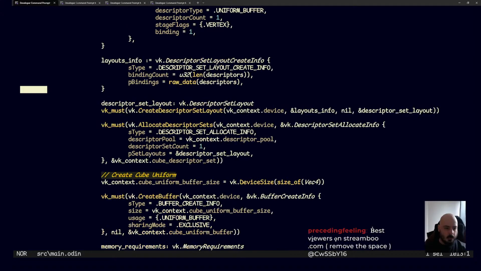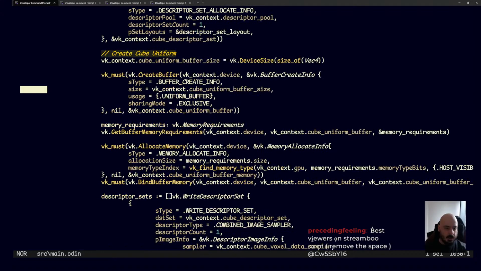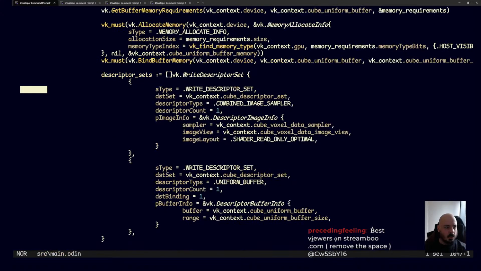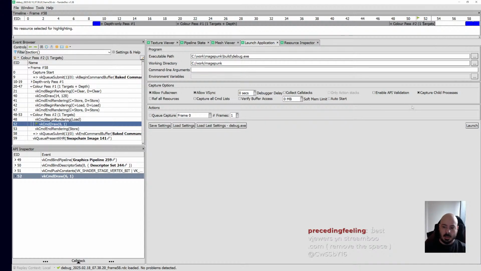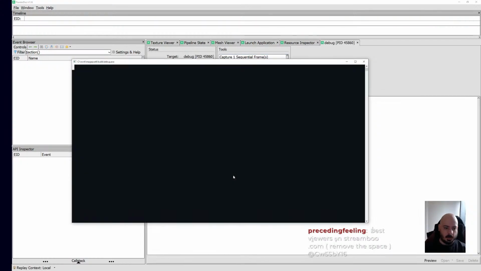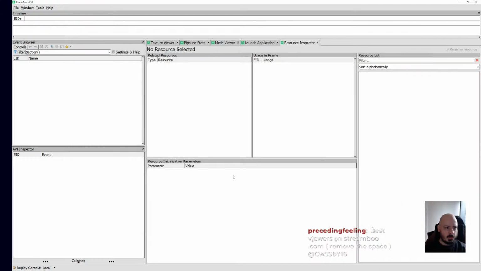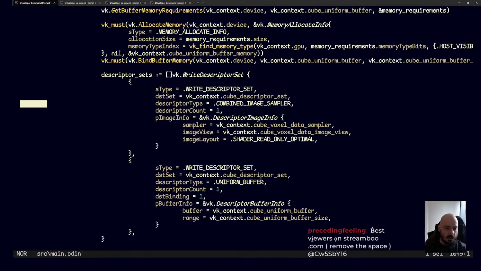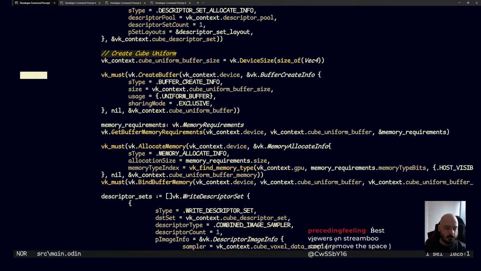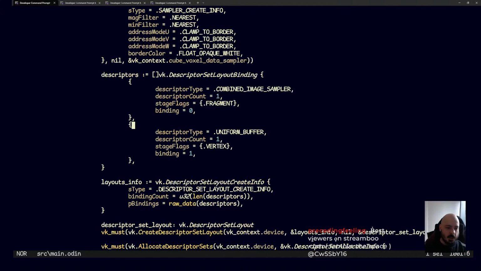Now, we apparently have a texture. Let's see if it's going to be anywhere in the pipeline. I don't know because we're not using it. But no, I can't run this in RenderDoc, which means there is actually something wrong with the code. So when RenderDoc's trying to hook in, it's encountering an error.